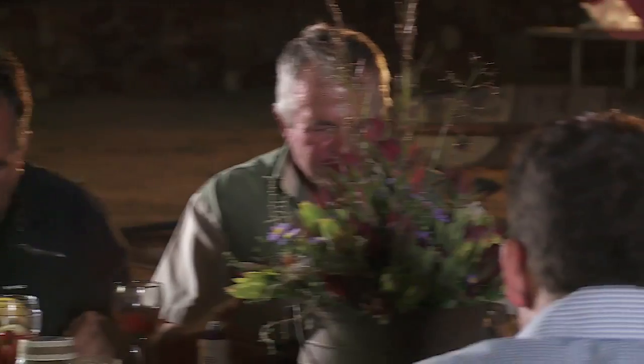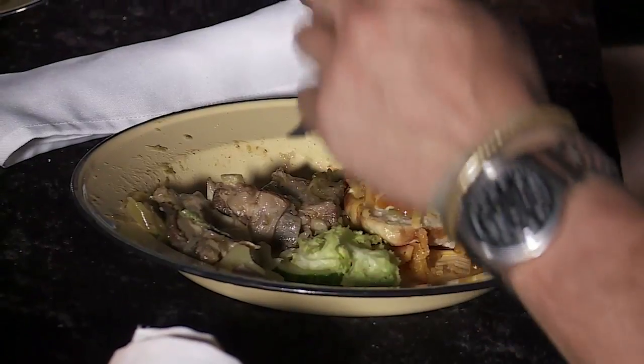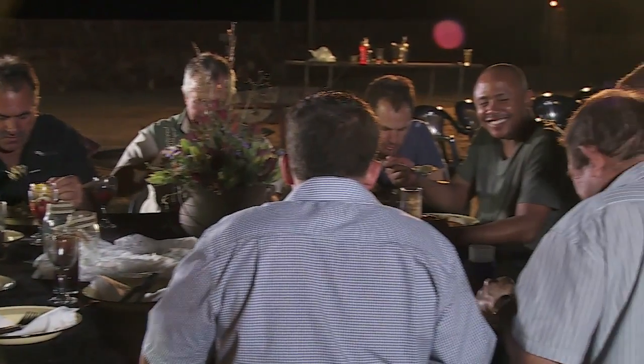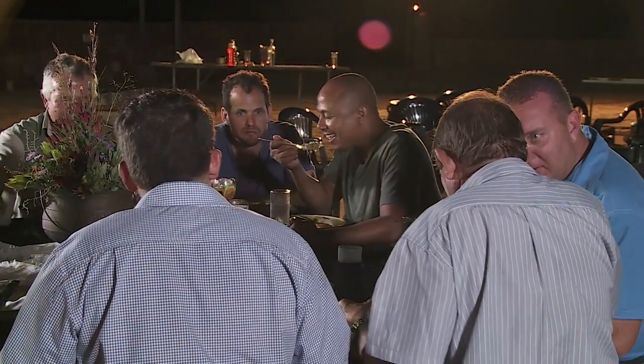Food was great. Waterblommetjie braai, a favorite of Louw Leipolk. Delicious. I have to say, my mom's waterblommetjies may be a little bit better. Love you, Mom. Today I had waterblommetjie for the first time the way it should be. I knew what a skepskop was, but till now, I didn't know what a skaapkop was.